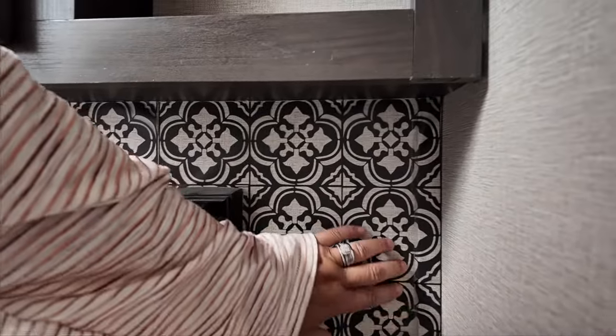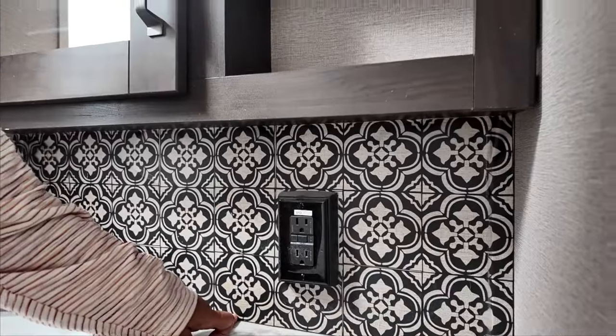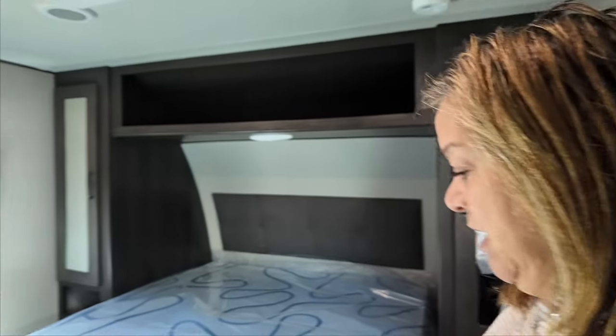Let's go quickly into the rest of it. Here is our bed and our shower — we didn't ever get around to upgrading this, but I'm glad now because we've got an upgraded one in the new rig. We did do the backsplash — this is the sticky stuff, and hint hint: you can get it super cheap at the Dollar Tree. This has been here for three years, and whoever tells you it doesn't survive extreme warm or cold weather — remember, we lived in the mountains — this has lasted three years.